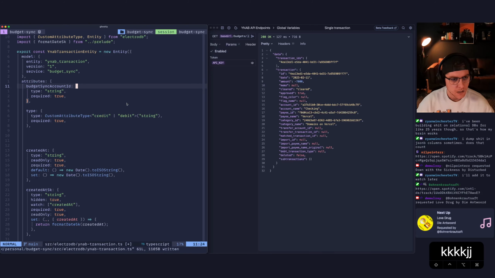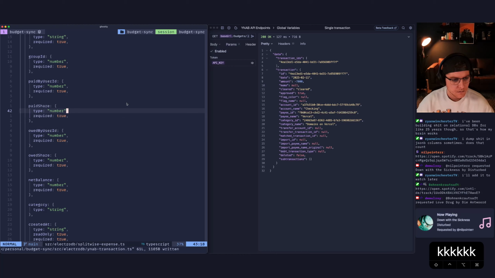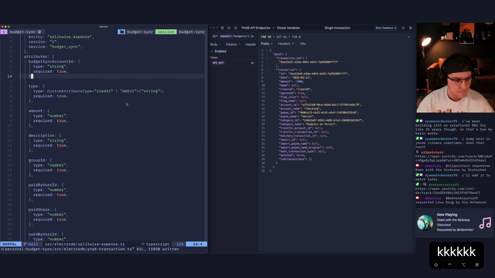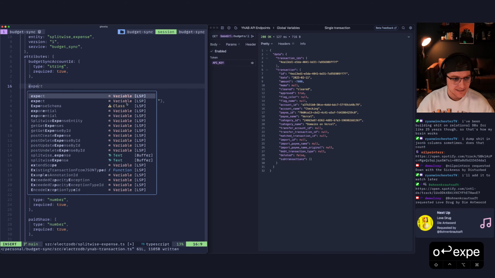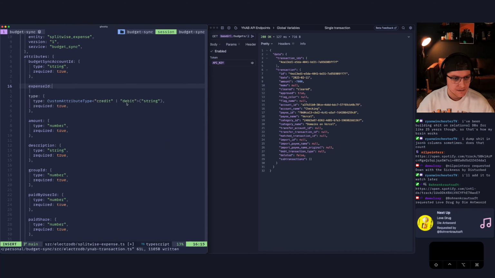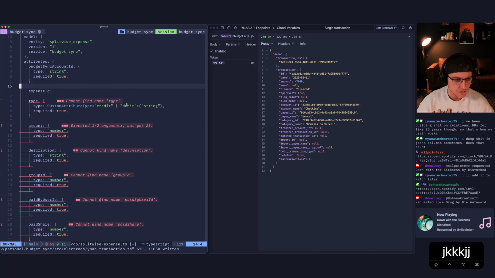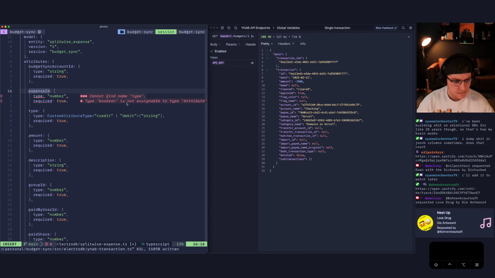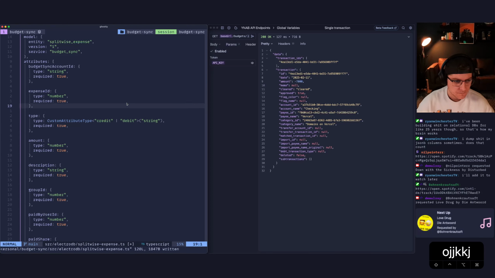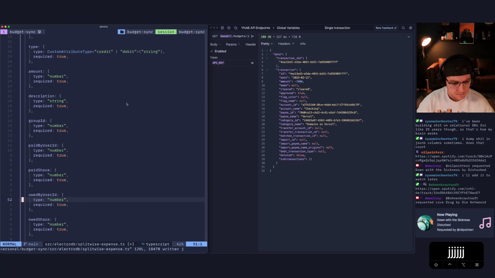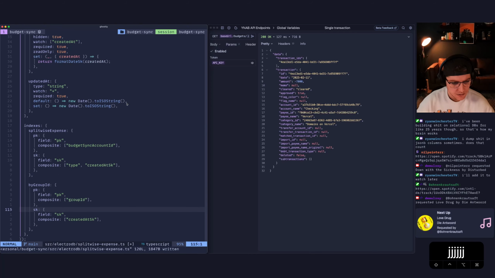Oh, I know what we forgot over here. This needs an expense ID. Of course. How did we forget that? That's probably the other access pattern we want. In fact, no, we'll make that part of the sort key. Changes. It changes.